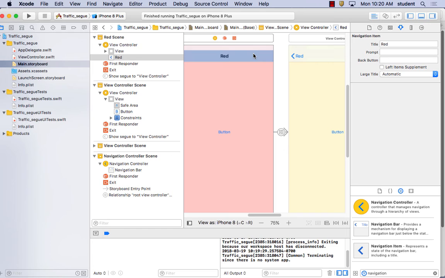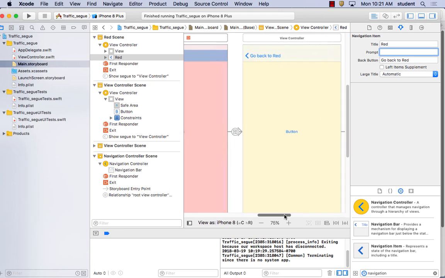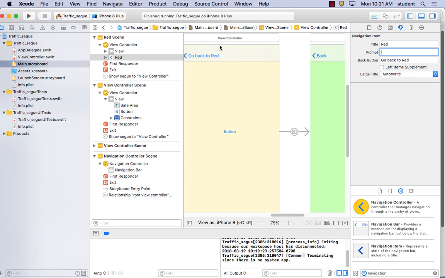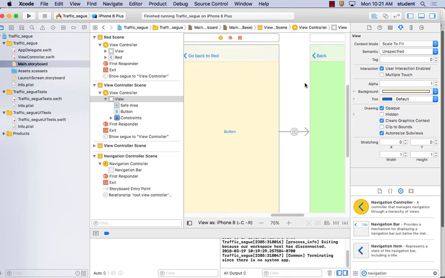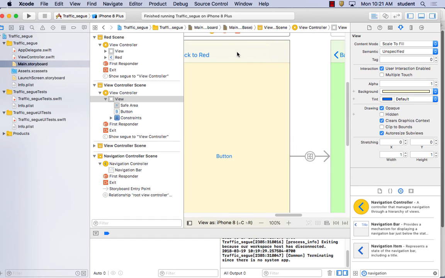Let me see, how did I change the name? This is red. Back button right here. So again, I go back to the red and see where it says back button. We could give it a name and say go back to red, and then it will change the name of this right here. So you can control what the back button is called. So we got go back to red. Same with here. If you're in this one, I think there's a way to actually have it go back as well. Let's give this a title. I think you could give this a title. Thought you could. Let me see the book here.